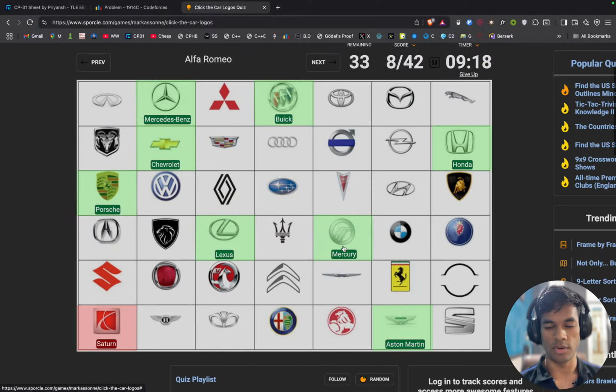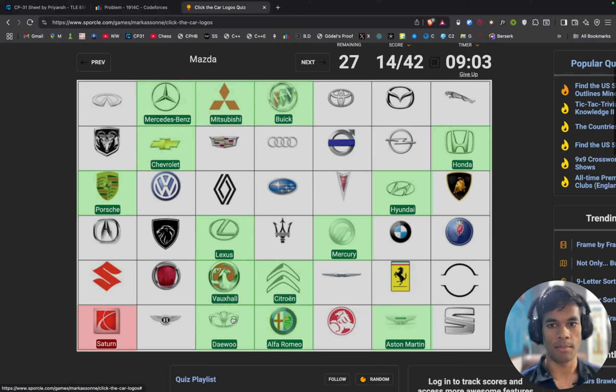Lexus. Mercury. Lexus. Alfa Romeo. This one. Mitsubishi. Vauxhall. Vauxhall is this. Citroen. Hyundai. Daewoo. It's Mazda. BMW. Audi. Nissan. Seat. Jaguar.